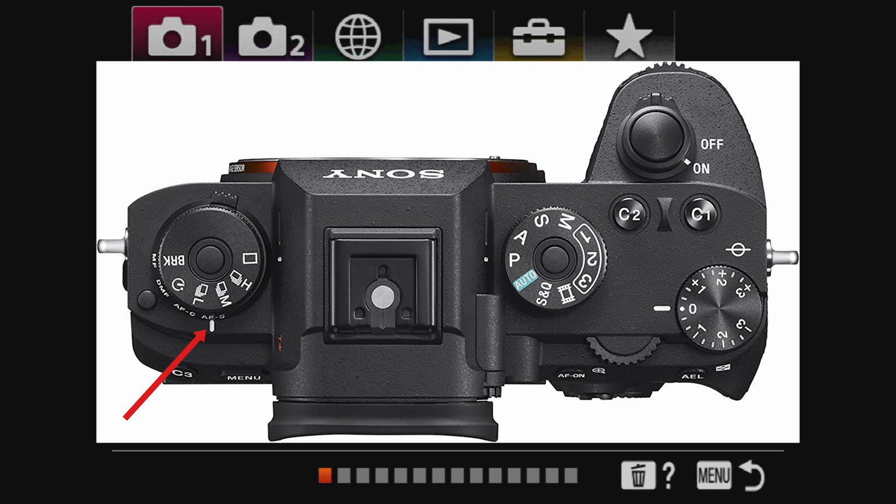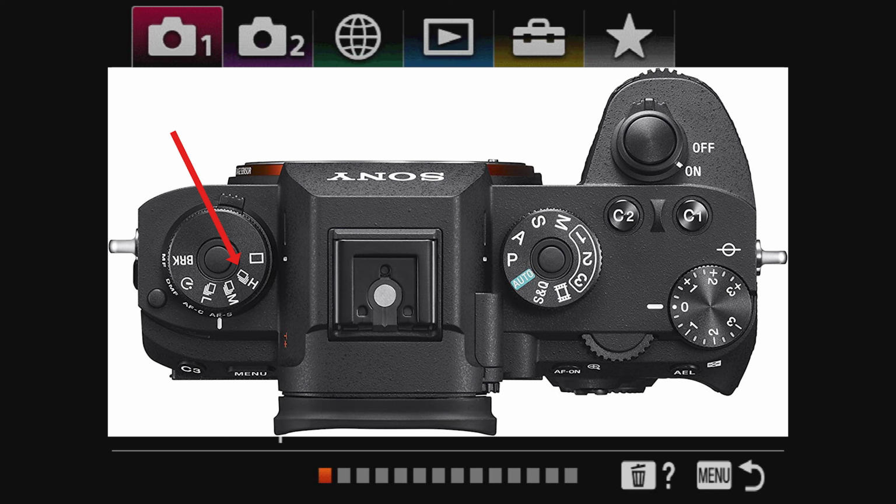The other setting is on top, and typically you're going to want to set that to high. So you push the button in the middle and then turn it to high mode. High mode is 20 frames per second. Then there's a medium frames per second that is 10 frames per second, which I will sometimes use as well, depending on the subject I'm photographing. And then there's a low setting, which is 5 frames per second.